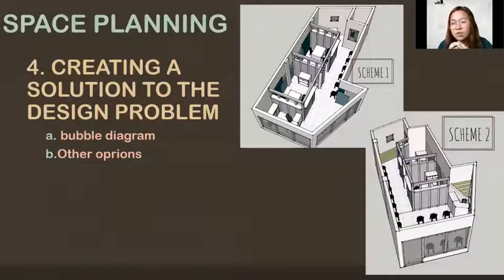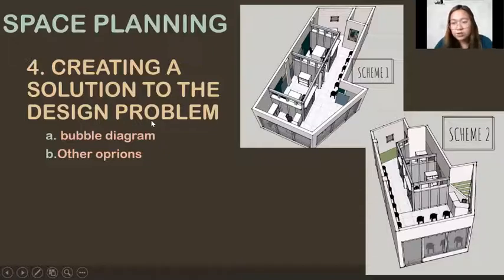At always be reminded, pagka naging architect na kayo, when you present your drawings or design, always give a scheme, an option for your client. So, hindi lang sabihin, scheme 1 lagi lang ang ibibigay mo sa kanya. Always give them at least 2 to 3 schemes para pagpilian. But again, mas makakatipid or mas mapapadali sa inyo kung unahin nyo muna yung space planning. So, pakita nyo muna kung kaya nyo mag-present with bubble diagram or with floor plans. With floor plans, mas okay siya na mapakita natin kay client yung iba't ibang options natin.